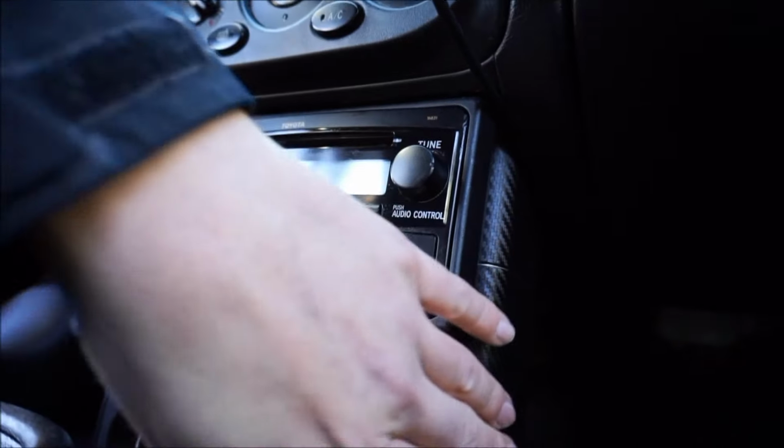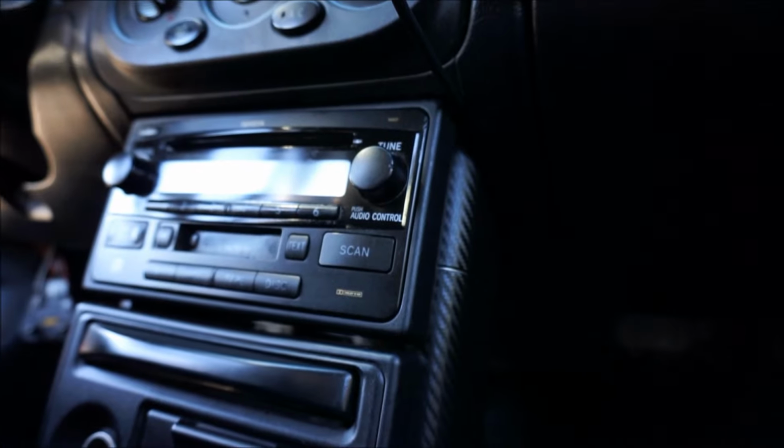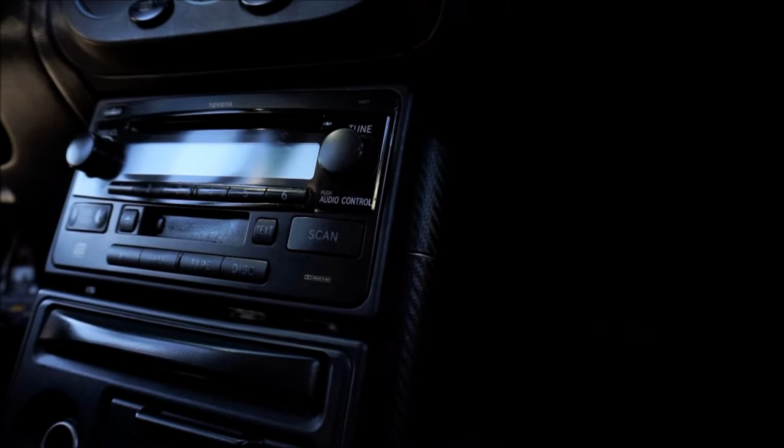They're usually black in this part right here, and then this part up here is shiny chrome, and I didn't really like that look, so I think I did a really good job. I did some vinyl wrap on there years and years ago, and it's held up really well. Let's see if you guys can see that better. Yeah, and I did that on both sides.